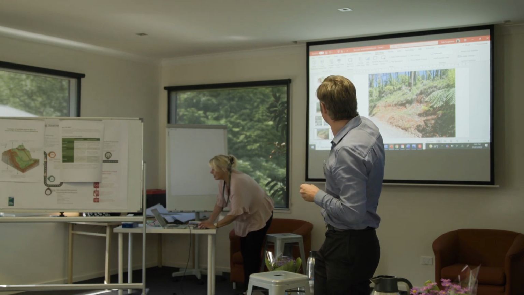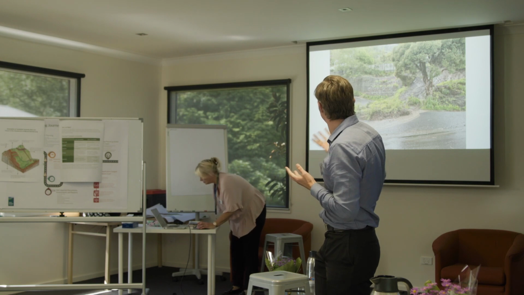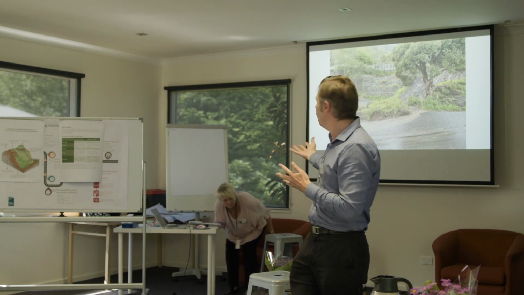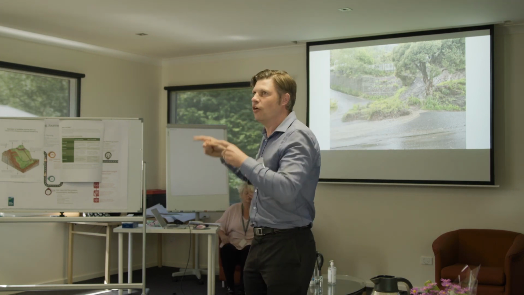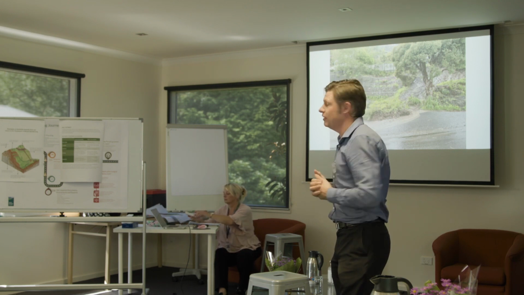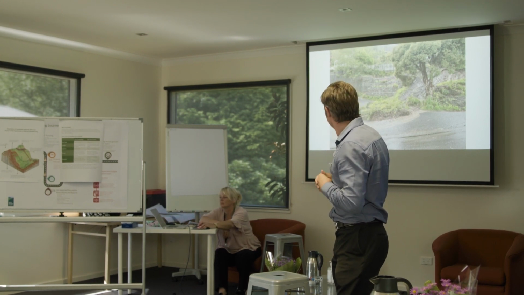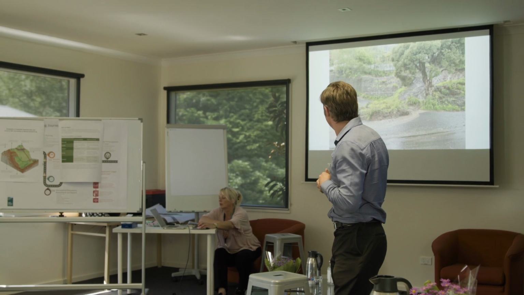The second one, I just want to show another example there. This is just another example of vegetation lost. This is actually over in Upper Factory Gully, and it's slid out. And this is the sort of hazard that we're currently facing. And we want to try to do what we can to avoid this hazard. We don't want that. You don't want that in your backyard. You don't want that affecting your new house. And so, what do we do about it? Let's go to the next slide. I thought I'd first show you what not to do about it.